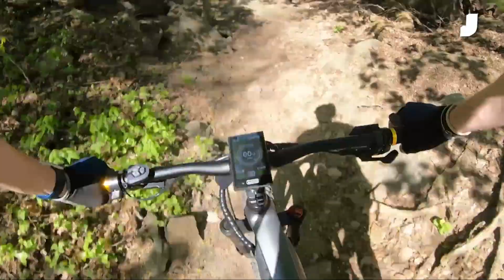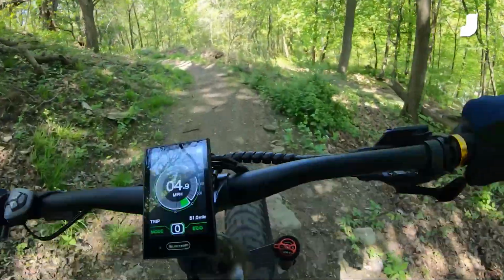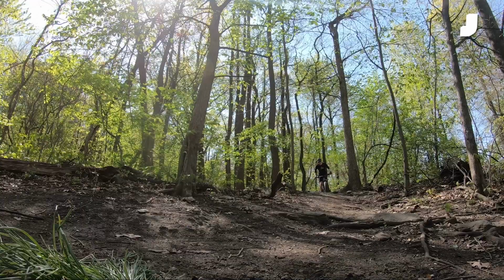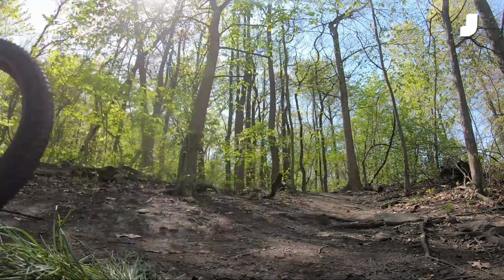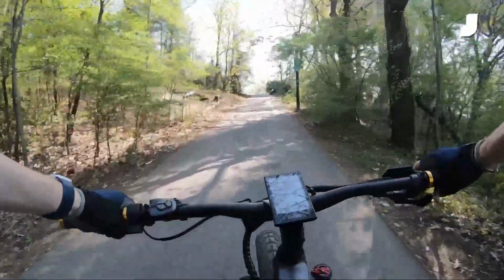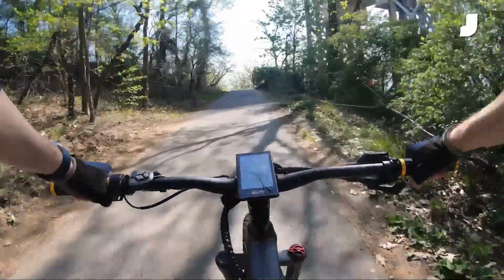Thanks to the wide handlebars, it was easy to control on a descent, and the brakes did a great job at slowing the bike despite its weight. If you're taking a quicker route down, you'll also find that this weight speeds you up at a really rapid rate. The best part comes when you get to the bottom of the hill and need to ride back, because then the motor takes out most of the effort.